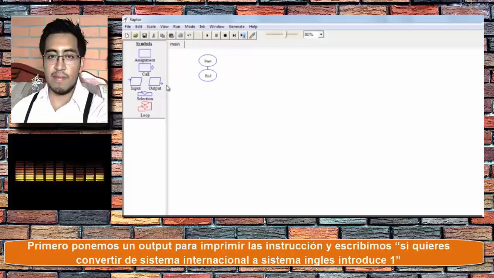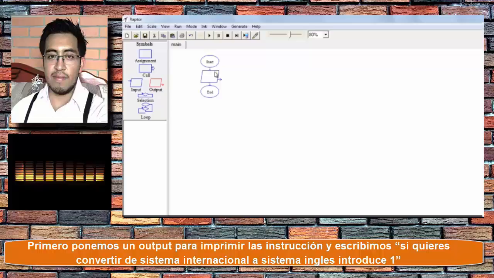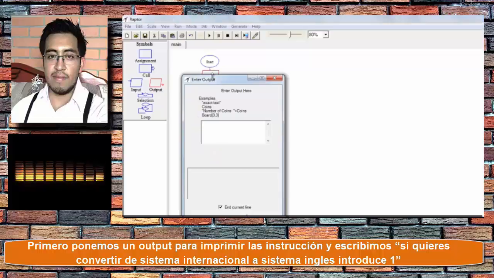First, put an output to print the instructions we write in. If you want to convert from international system to English system, introduce number 1.